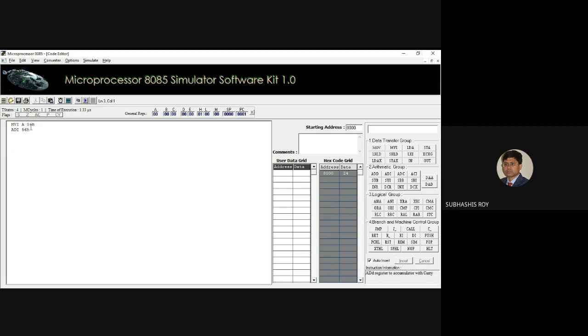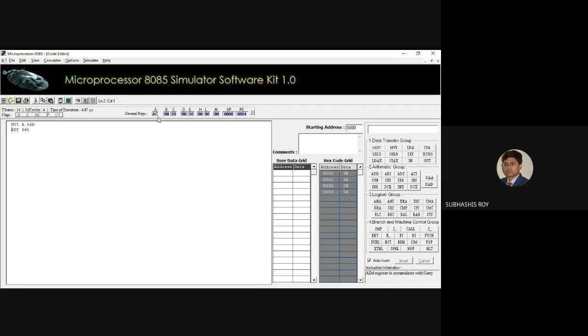So 56 plus 56, two hexadecimal numbers, will be added by the processor. But as I am the programmer, I want these two numbers as decimal numbers, and I want the result to be decimal. In decimal, what will be the result? 6 plus 6 is 12, 5 plus 5 plus 1 is 11, so 112 should be your result. You are adding two 8 bit numbers and getting an 8 bit result with carry, so the carry part you should consider here. After the addition, what I will get is AC.